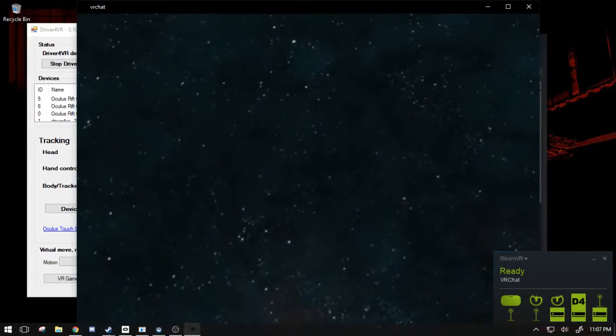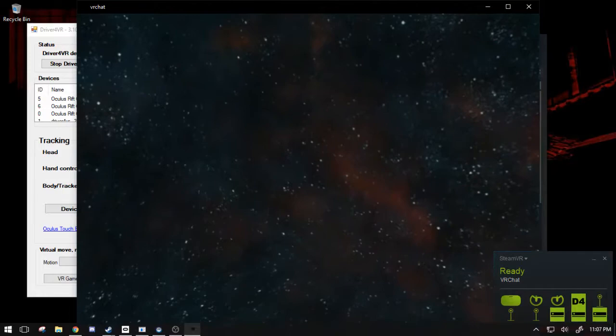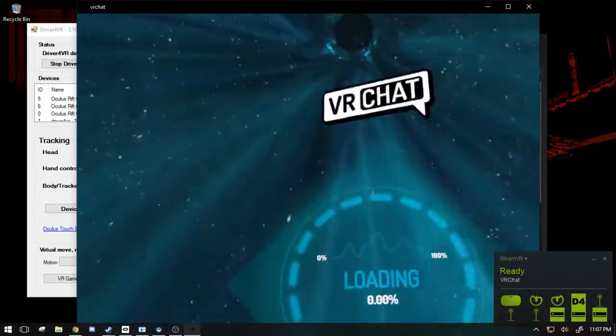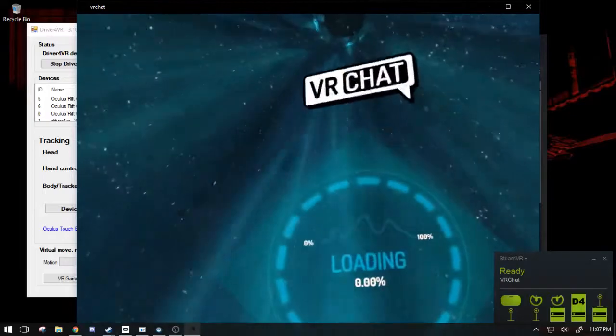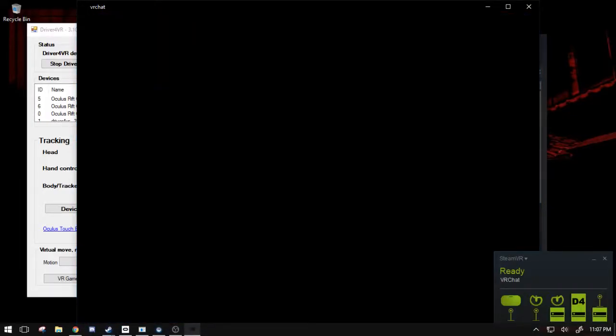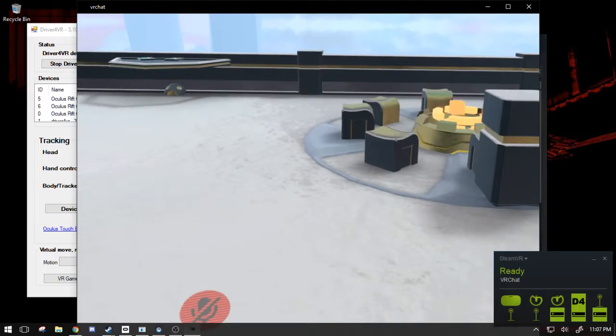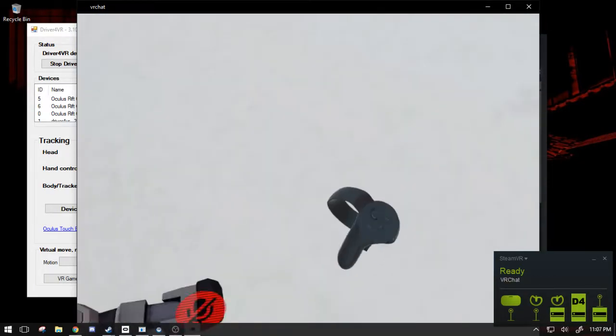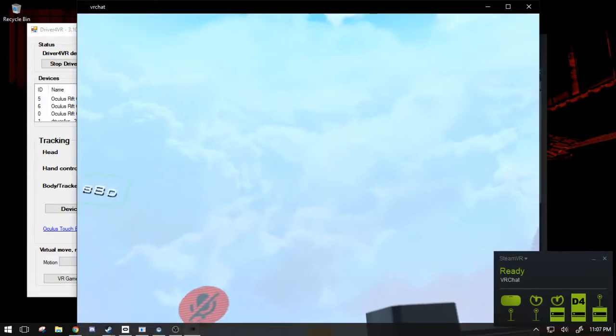So, okay, yeah, good. You guys should be able to see everything. When you load into VRChat, I've noticed something funky. If you aren't looking directly at your sensor when you're loading into a new world, you might have to recalibrate. Really big pain in the ass. Also could be just speculation.